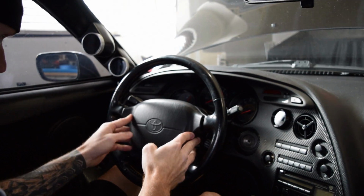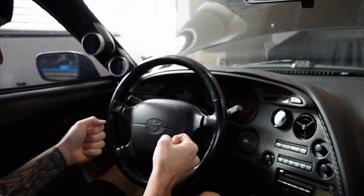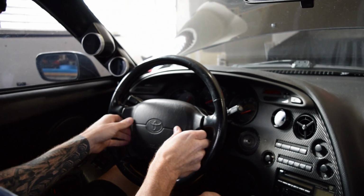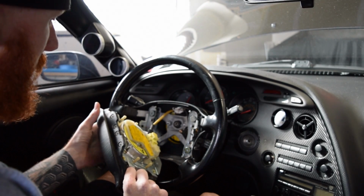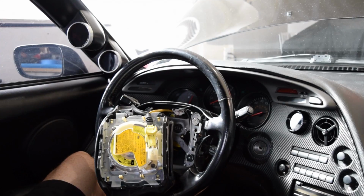And there's the other one. Let's see. So I think if you just do a nice tight tug, there's just like little push clips down on the bottom. There we go, and it comes right out. And then there's your attachment for the airbag in there.